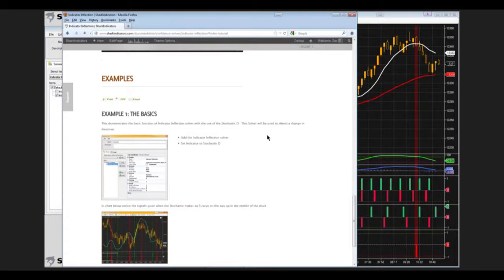And then of course there's some examples here as well, some written examples with some screenshots to help you figure that out. I can click on that, and on this one I'm using the stochastics, and I'm marking the reversal point of the stochastics. So this is the stochastics overlaid onto price. All right, so there's some references for you guys.